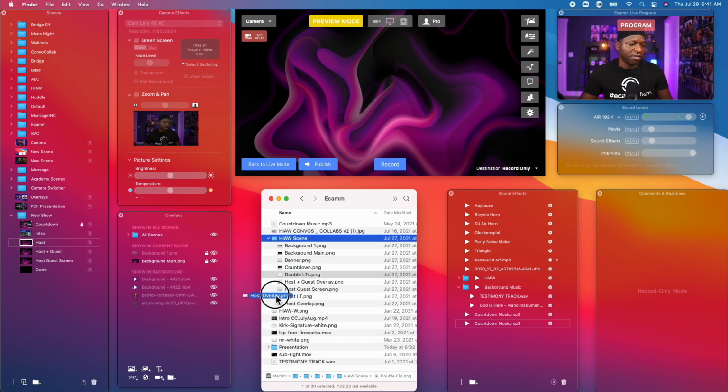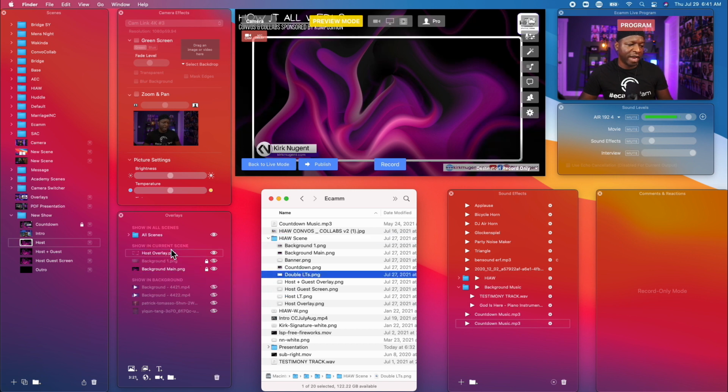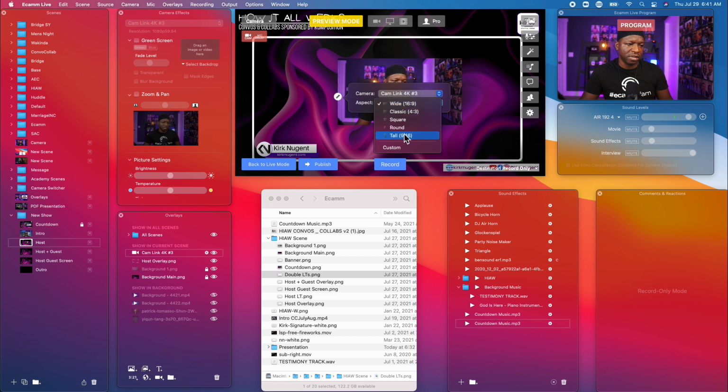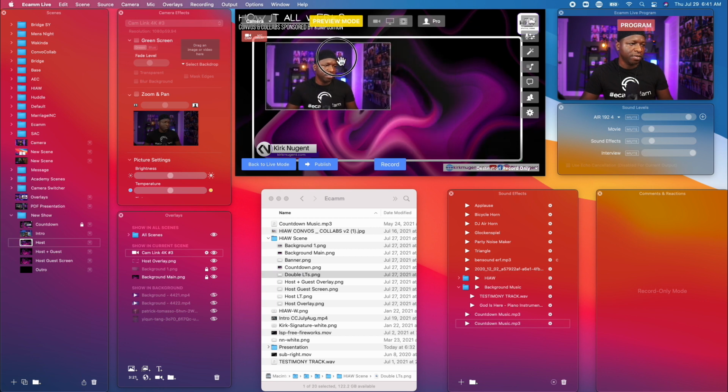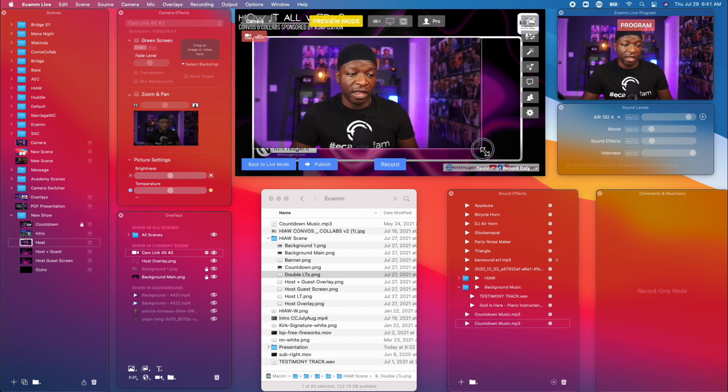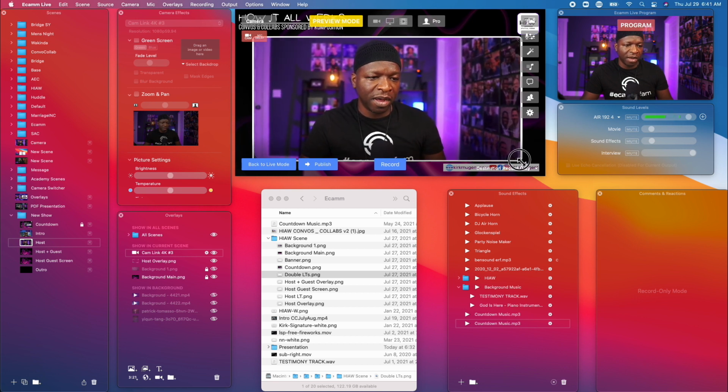So now that I have the host set up like that, I'm going to take my host overlay, grab that, put it above the backgrounds in this scene, and you'll notice that that is there. I'm going to add a camera, make this custom, put this in the corner here. At this stage, I'm building it out above the overlay because I want to get it right. And then I'm going to pull it down under the overlay, lock everything in place.